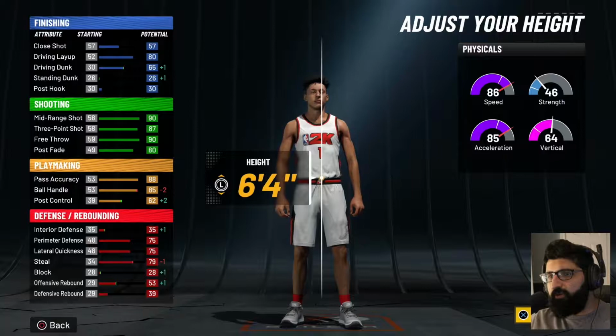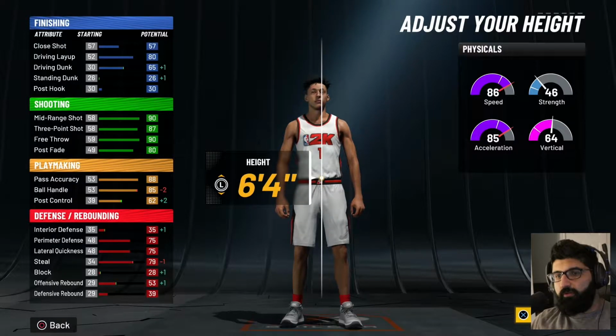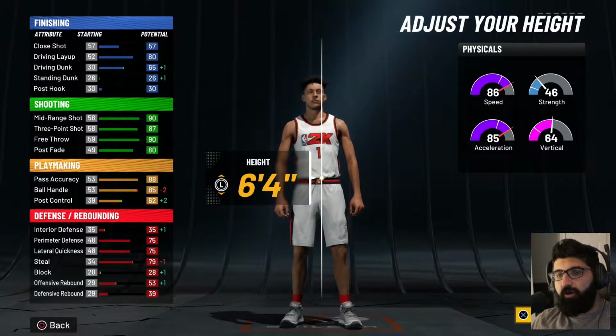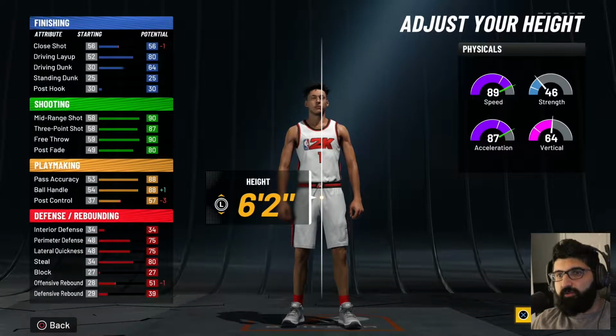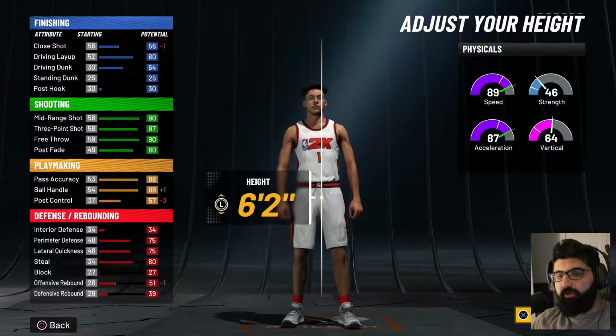Make him 6'4". Which one should we go with? Okay, if we go a little bit taller, we have driving dunk. The standing dunk doesn't matter. We lose a bit of ball control. No, we don't want to lose any of that. Post shot, okay. Post control, we lose a little bit.